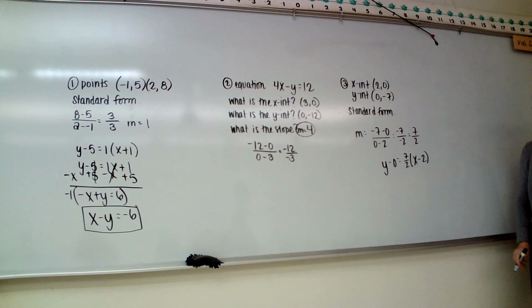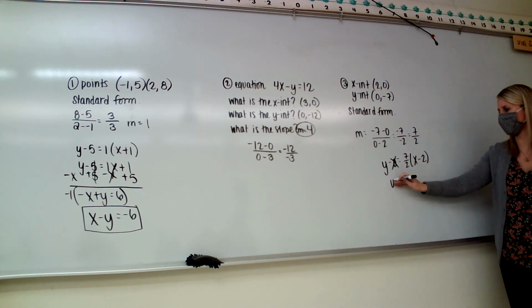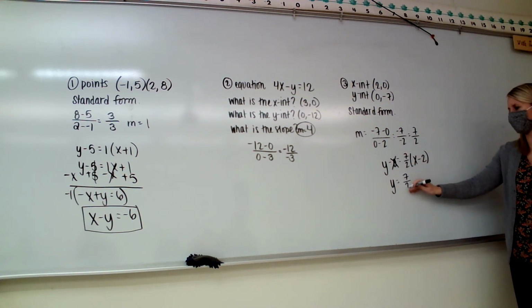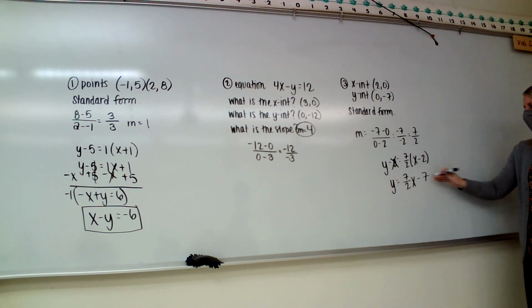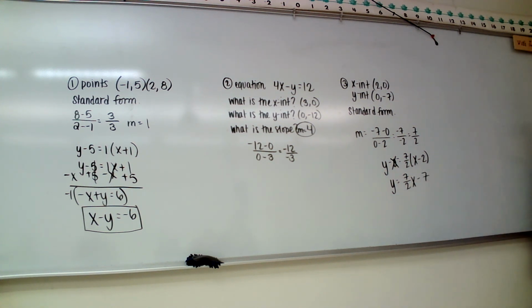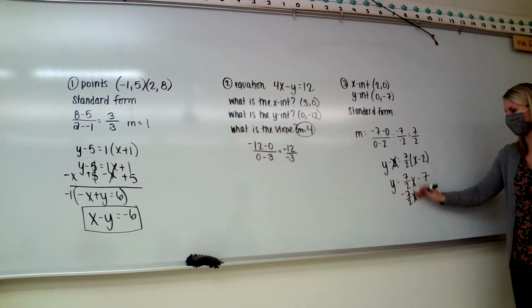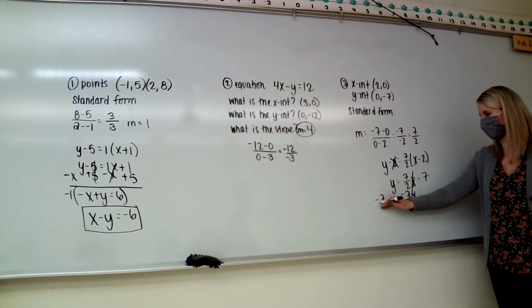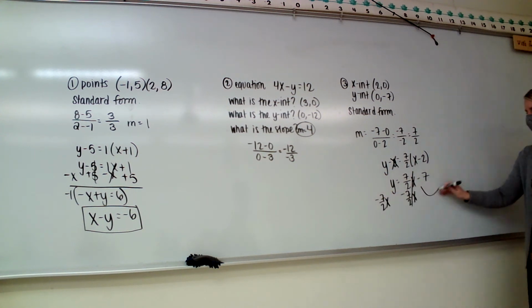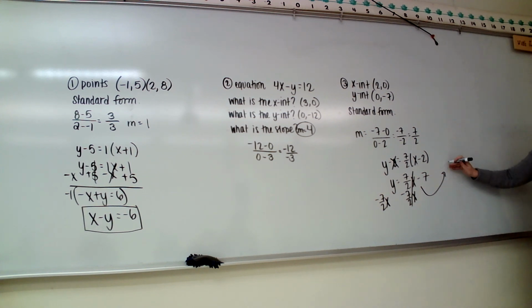I don't even need the 0, right? I'm going to distribute it. Okay, that wasn't that bad to multiply that in. And what else do I gotta do? Oh, I have to put the x with the y. So the actual math behind it is just moving stuff around. Can you still see me over here? Yeah, you can. So I end up with -7/2 x plus y equals -7.